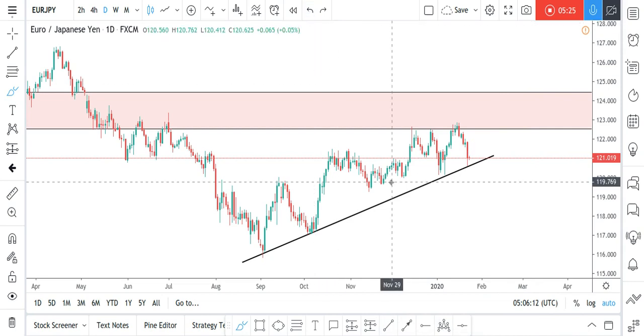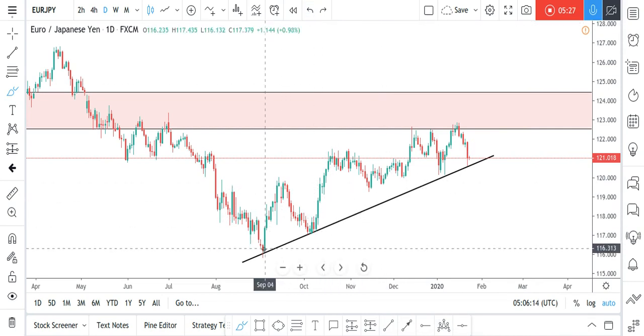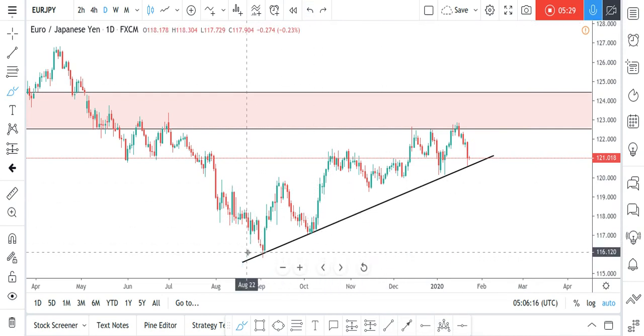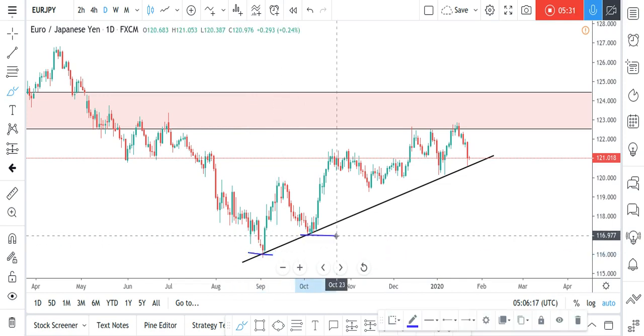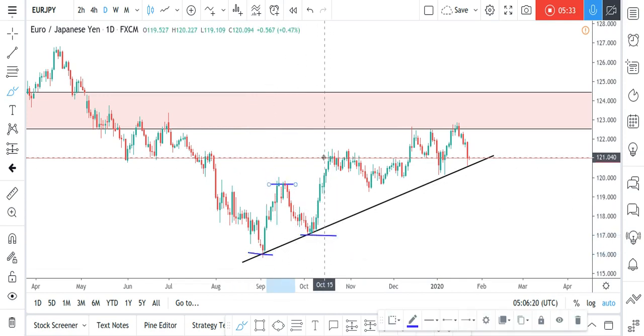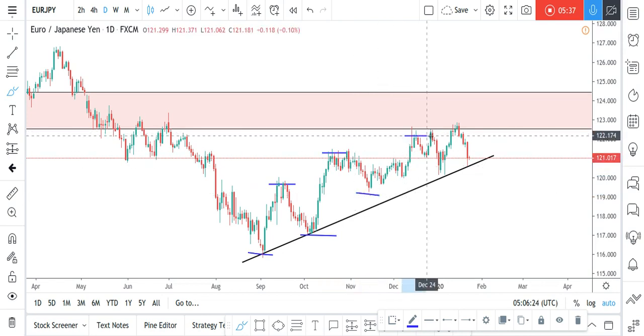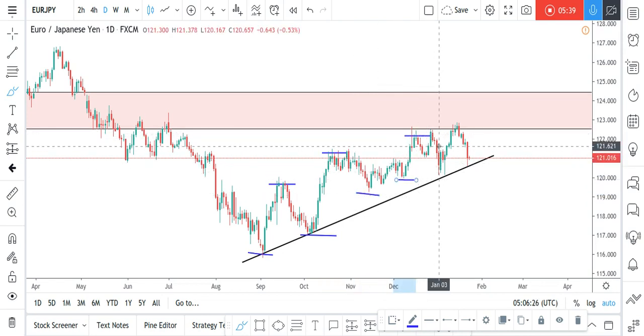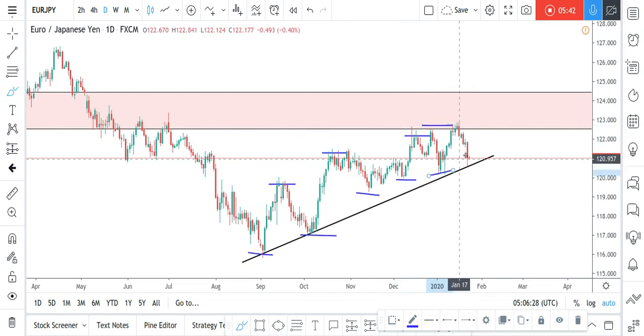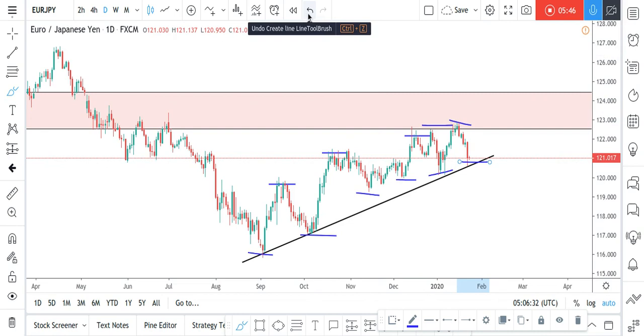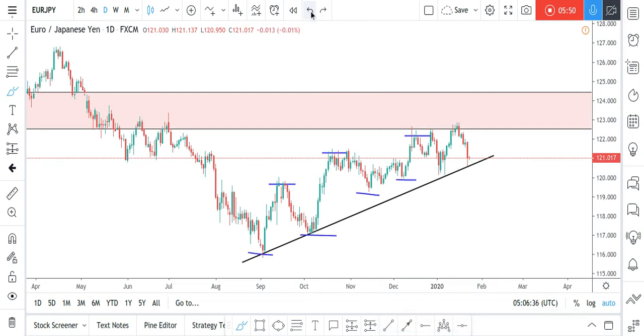because right now the market is still bullish. If you have a look, the market keeps making higher lows and higher highs. So we have a low here, a higher low over here, a high over here, a higher high over here, higher low again, higher high, higher low, higher high, higher low. This means that the market environment is not ready yet for a push to the downside. So what we need to see is further development of this pair.